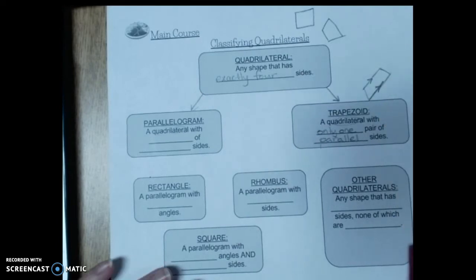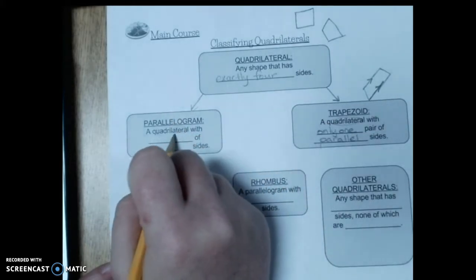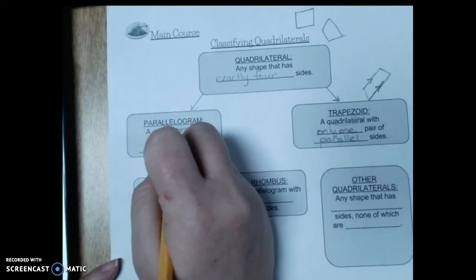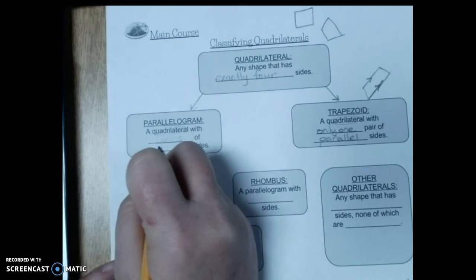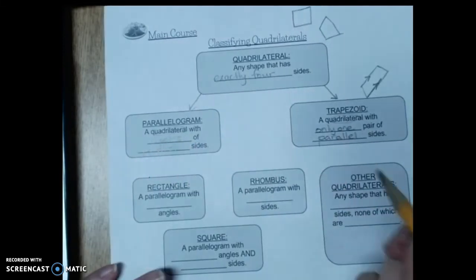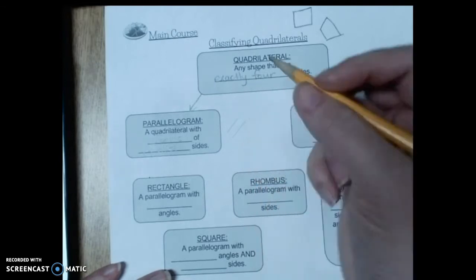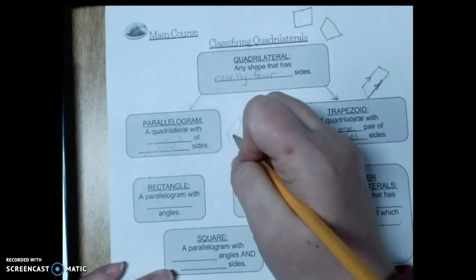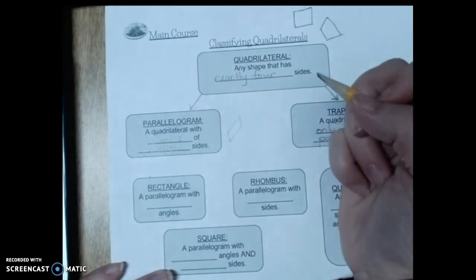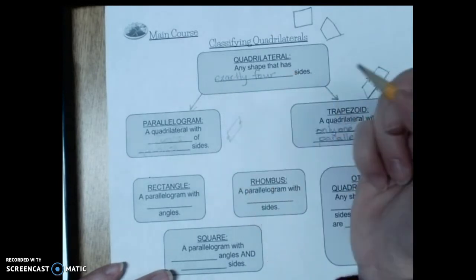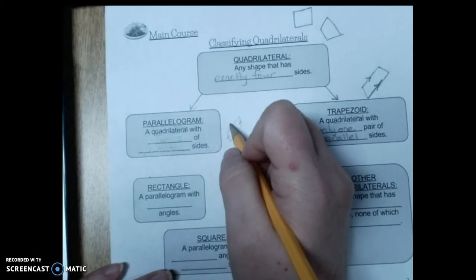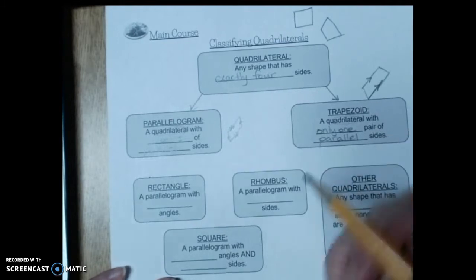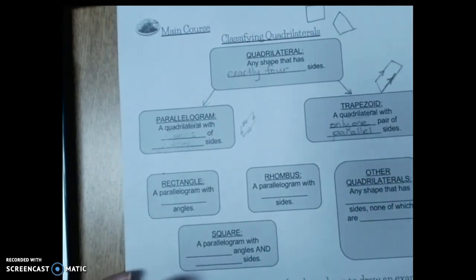To be a parallelogram, though, you still have to be four-sided because you're a quadrilateral, but you have to have two pairs of parallel sides. So we're still talking about parallel sides. In this case, I still want my two sides to be parallel, but I also want my other two sides, these two, to also be parallel. To show that with the symbols, I use the little arrows to show those two sides are parallel. And then these two sides are also parallel, so I'm going to give them two arrows to show that they are also parallel.